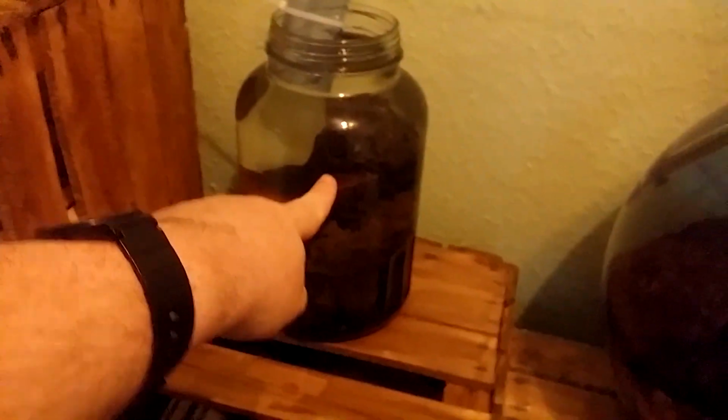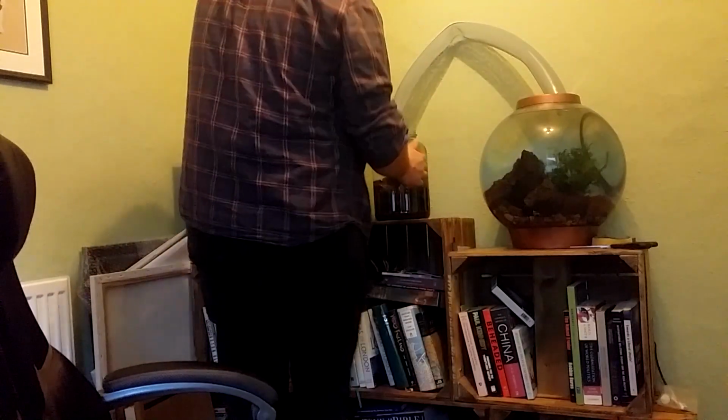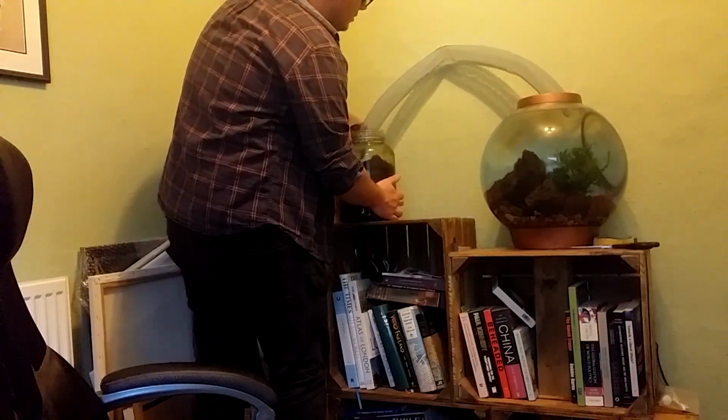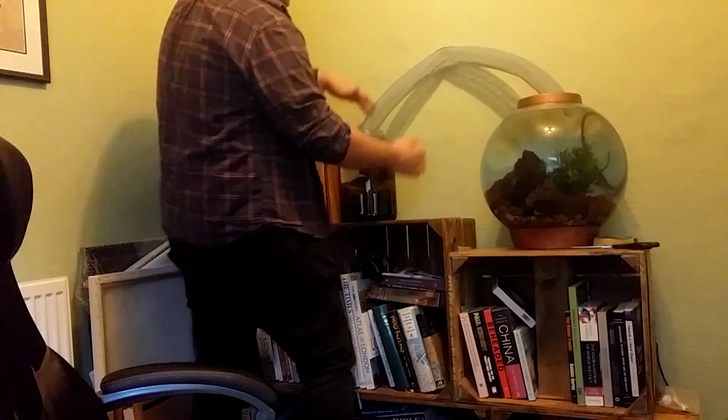So what I think I'm going to do is stretch out this one to the left to open the bend up a little bit and see what we can do. If we go further to the left, we can open up the bend.